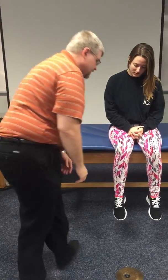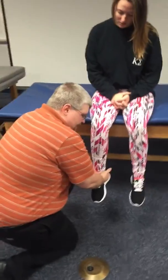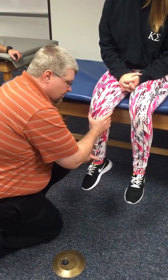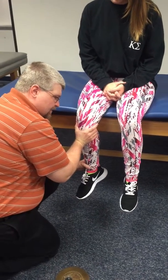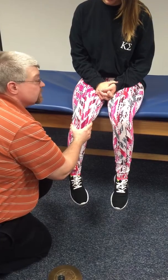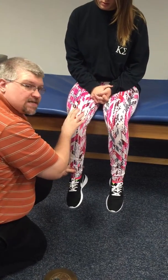So I can do passive range of motion testing for tibial internal, external rotation. You can basically grab down at the ankle above the malleoli, okay? But you can also support from the top too to look at tibial external rotation and tibial internal rotation, okay? Resisted testing can all be done in sitting.